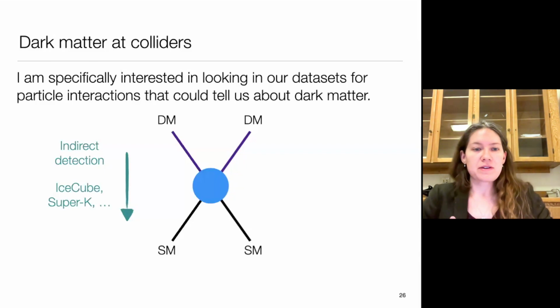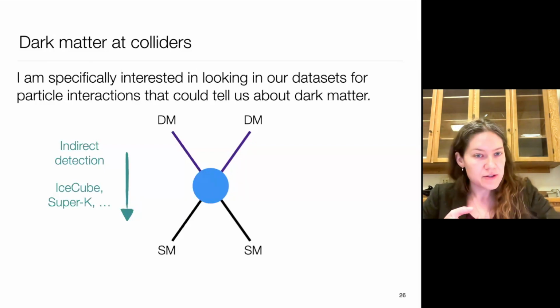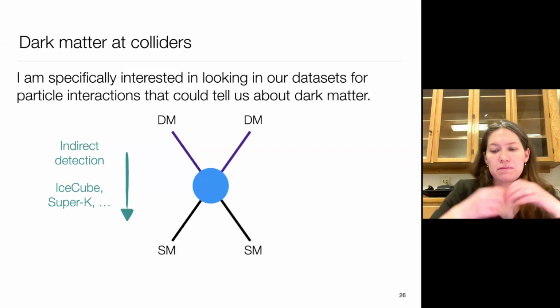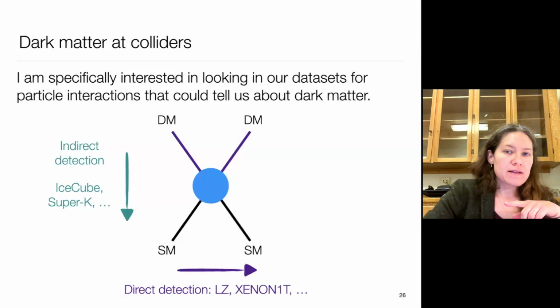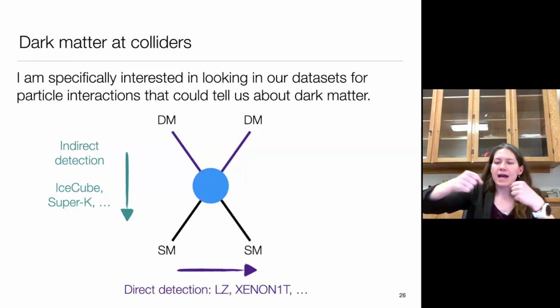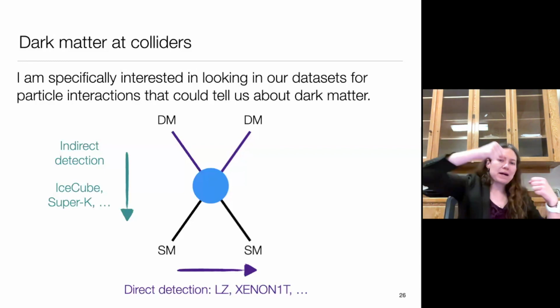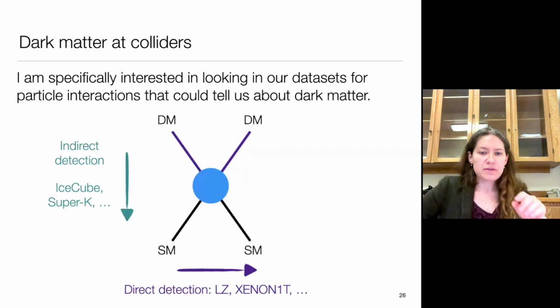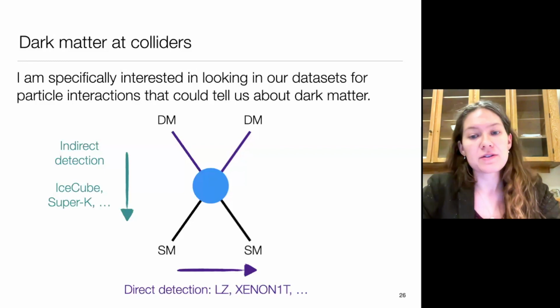And so that way of searching for dark matter is something that the IceCube experiment does. You might be sensitive to it in Super-K and other big volume experiments like that. If you read this little diagram from the left to the right, then what it's telling you is you could have a dark matter particle come in from space, it scatters off of a standard model particle, and the two go in opposite directions. And that bounce back of the standard model particle, that's what those direct detection experiments that we looked at a little earlier are doing, things like SuperCDMS, XENON1T, and so on.